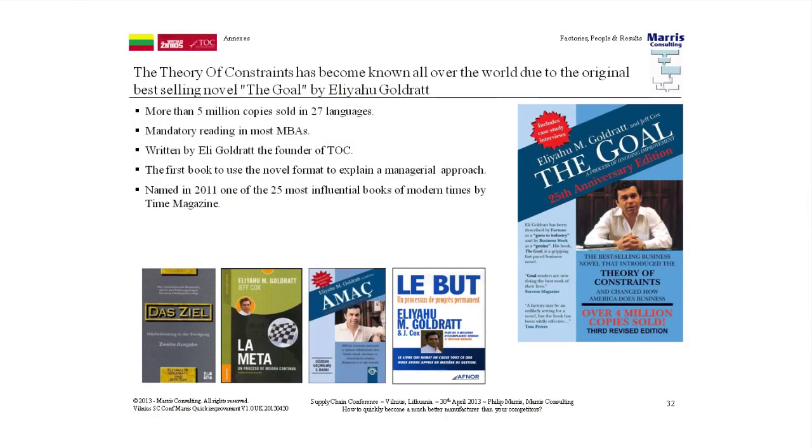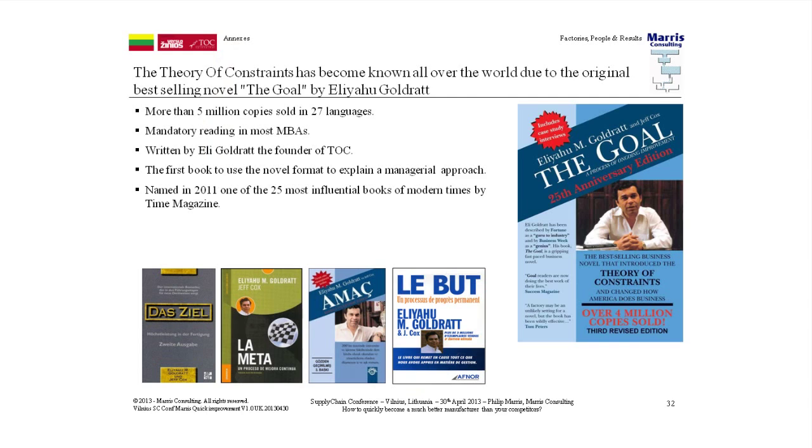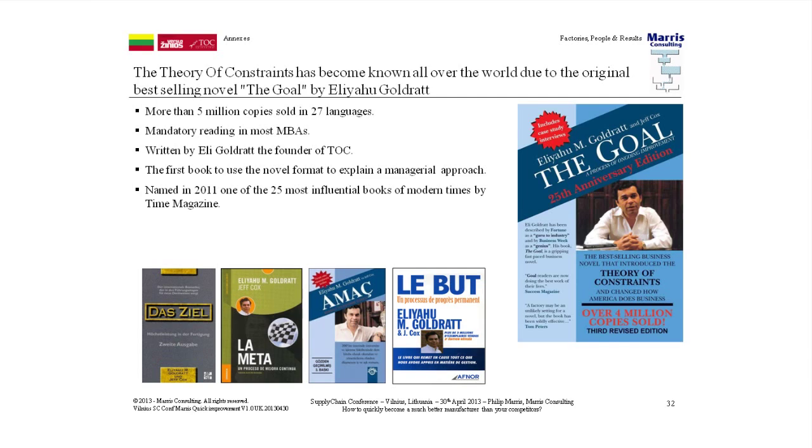I'm going to talk about the theory of constraints and lean. How many of you have read the original book about the theory of constraints, which has been published in 26 languages, 5 million copies, called The Goal? I don't know how you say it in Lithuanian. Okay. How many of you have implemented the theory of constraints?